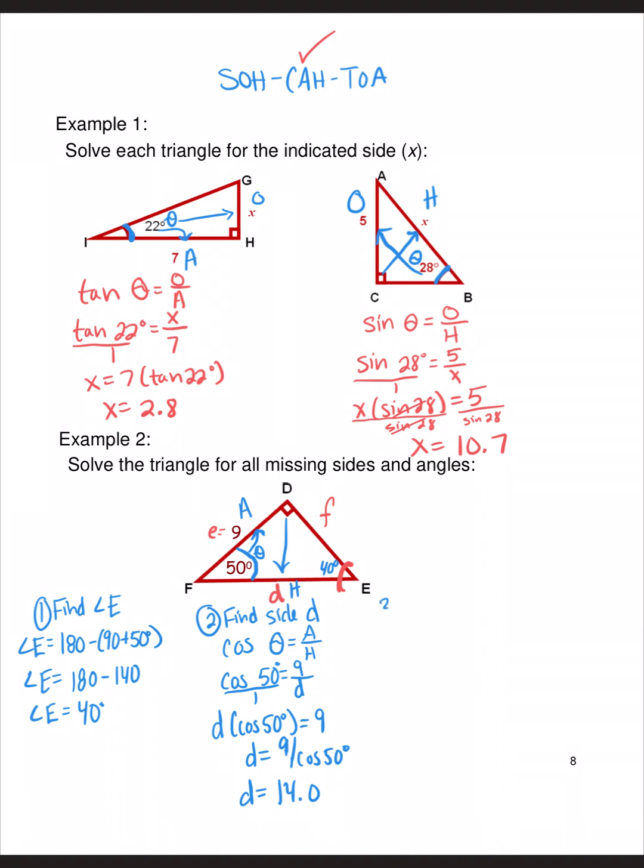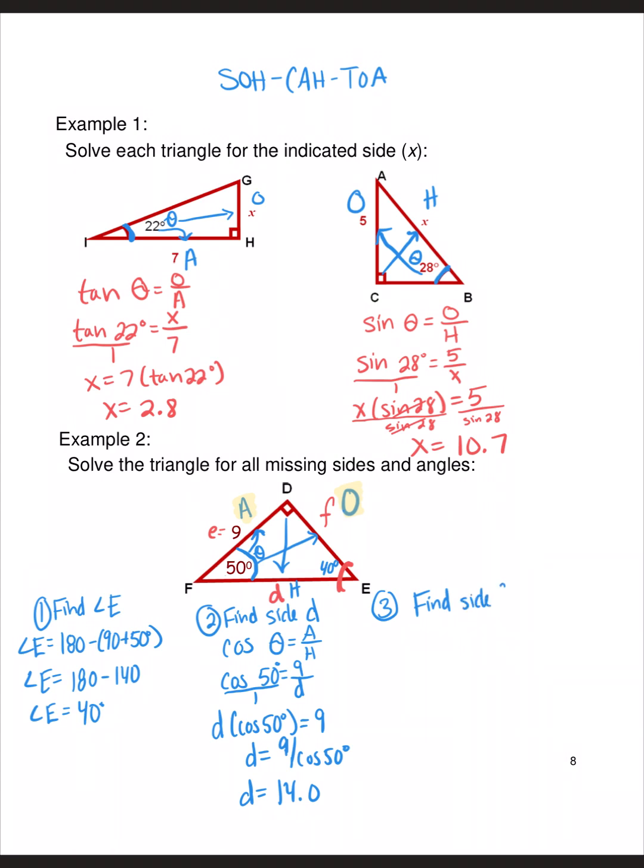Then the last one, let's try to find f. If we're wanting to find f, we can see that side f is the side opposite my given angle. We have our opposite side, and we've already been given our adjacent side, so which trig ratio are we going to use now? That's opposite and adjacent, so that's going to be our tangent ratio. Before we do that, let's write what we're finding to stay consistent.